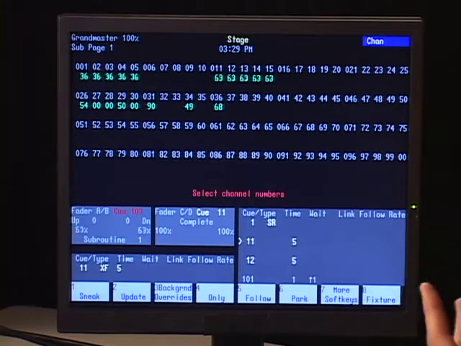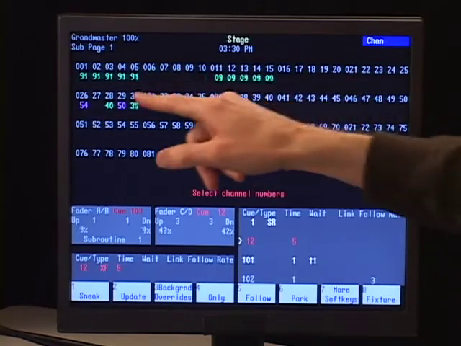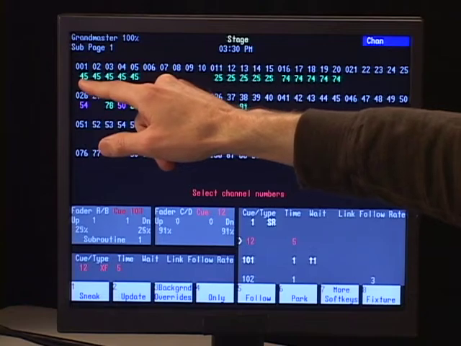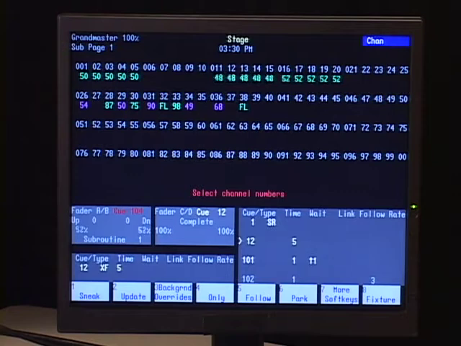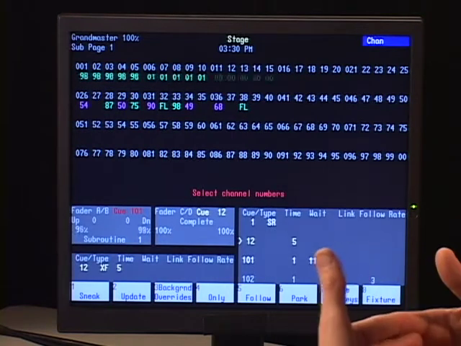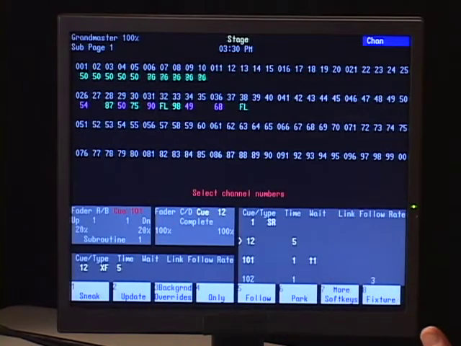But again, because I'm working with the same channels, they can actually run in conjunction with each other. For example, when I go into Q12, you'll see that Q12 actually addresses the same channels that are taken over, as indicated there, with the subroutine. So you can see that the cue has them at 50%, and when the subroutine actually addresses the same channels, they get brought up to a level, and then when the subroutine lets them go, they go back down to the level that they were. So it's kind of acting as the highest takes precedence.